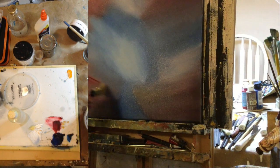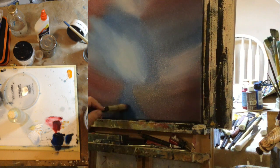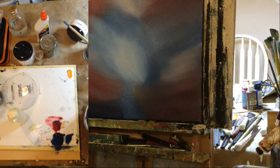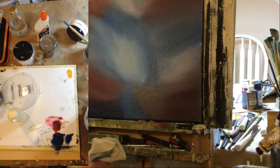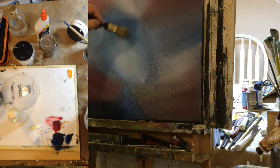A little bit of red here. I'm going to darken this side. This corner. And also kind of put some darkness on that path. All right. Okay, now I don't think we're going to mess with that anymore until we do the trees. Okay, so I was wrong. I'm going to mess with it just a little bit more.